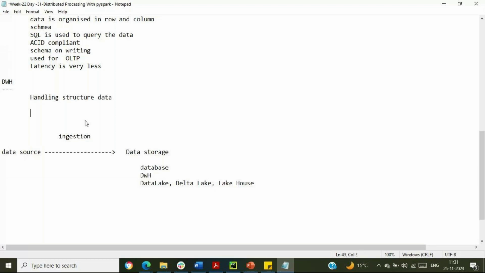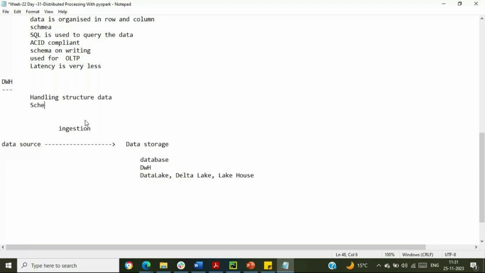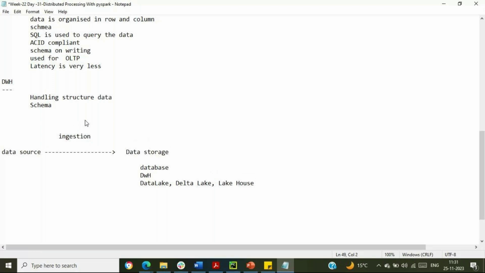What about schema with respect to data warehouse? Is schema on read or write? Swati, Rahul, Rohit, Shivam, read. Swati, Vandana, is schema read or write?